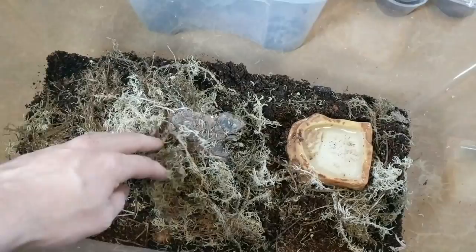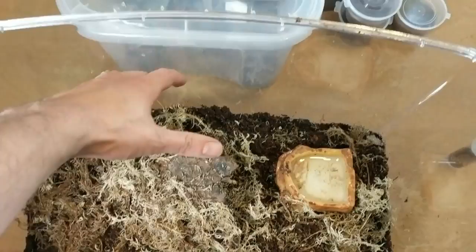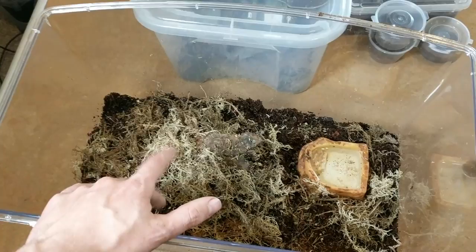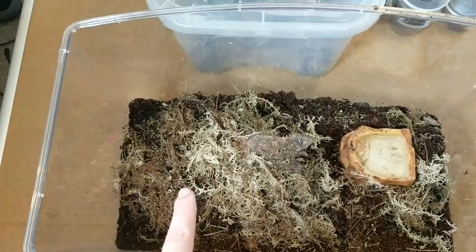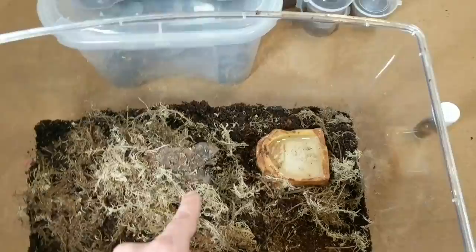Now I've made this enclosure pretty deep. I've done that deliberately so that the centipede cannot escape and climb out, because it does have a vented lid. Although the vents are not big enough, as far as I'm aware, for the centipede to come out of, I'm not making that risk. So we're gonna pop it in. I'm gonna get a catch cup ready just in case I've miscalculated this, and we'll see what happens, shall we?